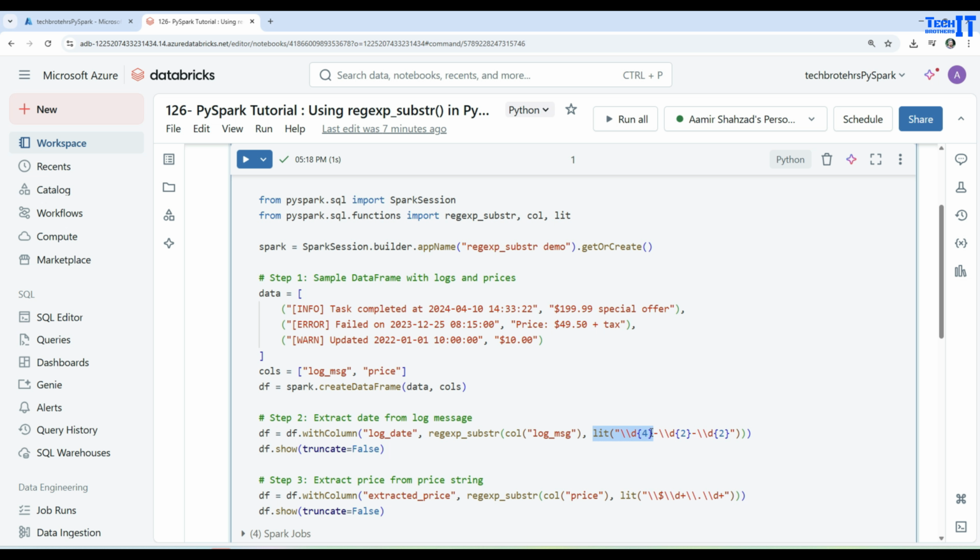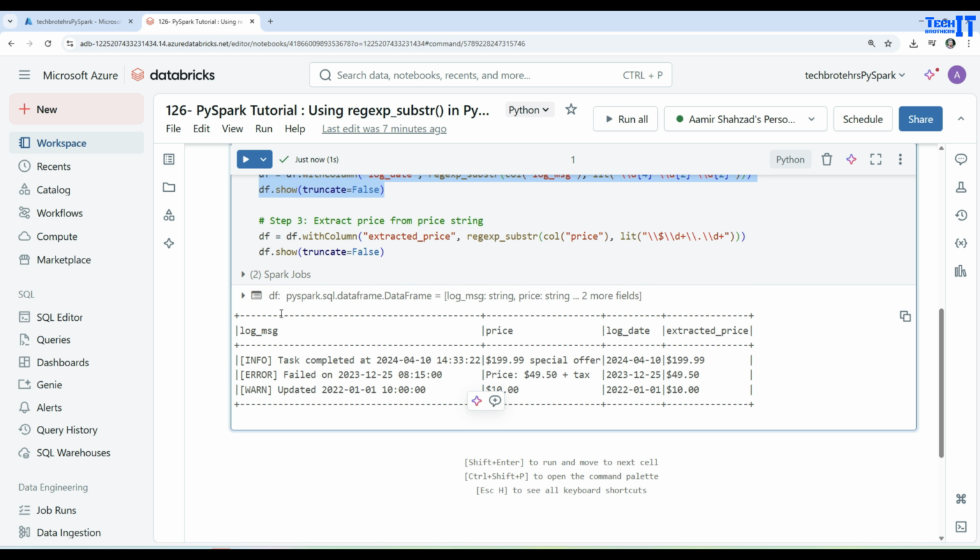So we want four digits, then a hyphen or dash, then 2 more digits, and then finally another hyphen and then 2 digits again. So whenever it finds that pattern, that's what it's going to return us from this column. The column is log message, and finally we are showing the data from the df data frame.